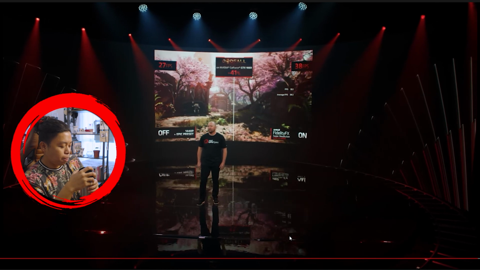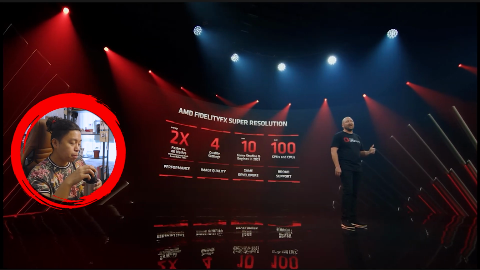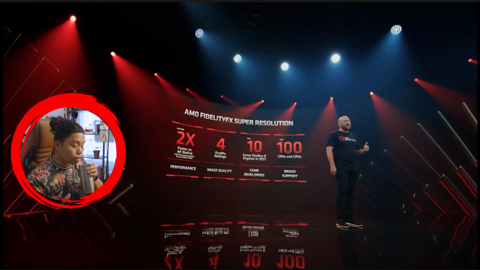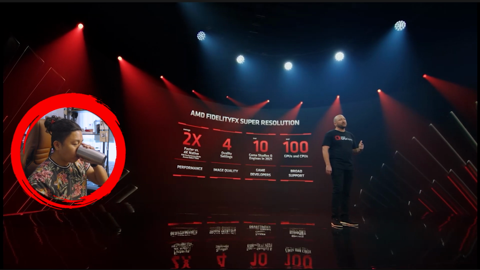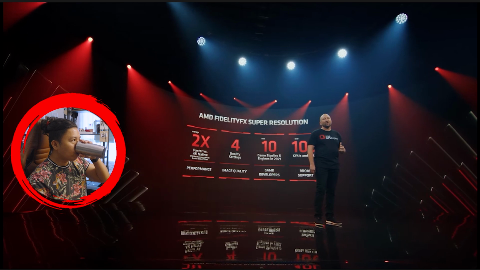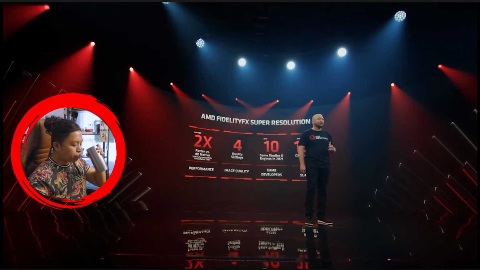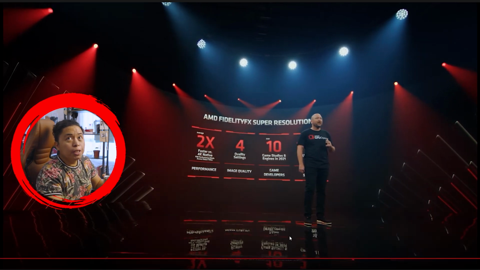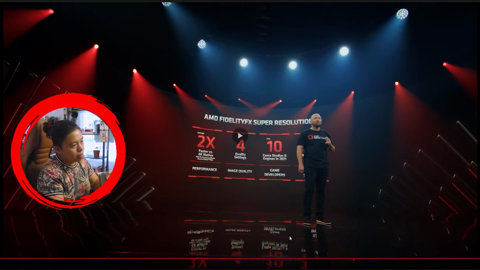AMD's FidelityFX can provide more than 2x performance at its fastest setting in select titles. 2x, huh? It offers 4 different quality settings that gamers can select and already has support from over 10 game studios and engines, with a lot more planned in 2022. Wait. When using NVIDIA, will that be on DirectX 12 or? Yeah. And probably most importantly, it will be available on over 100 GPUs and CPUs, plus our competitors' products. Competitors.